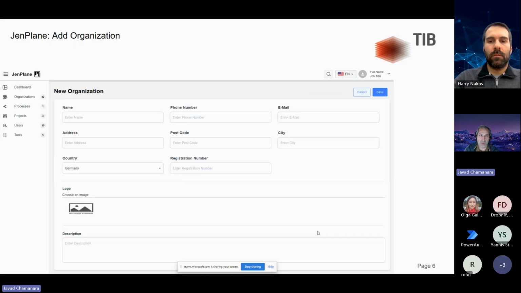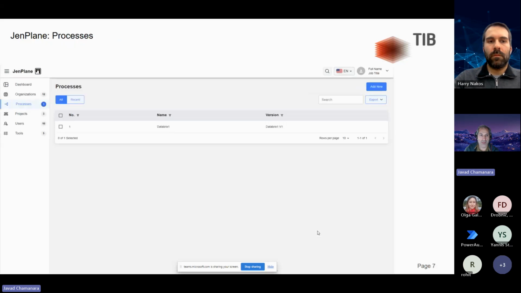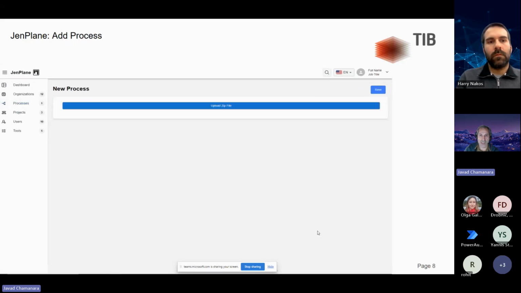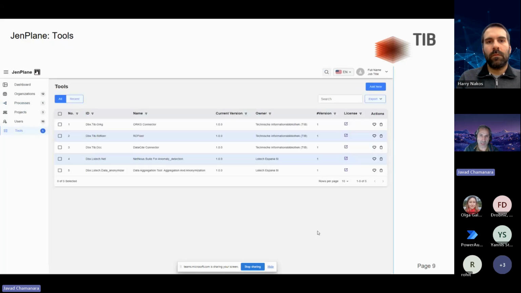So with this, let's say that these are some organizations registered here. This is the form to register a new organization. And then with the processes, you can basically see here that you can upload a zip file. We don't go into the detail of this, but in general, this is an RDF representation of a process that shows you what activities are available, what kind of disciplines are available through this, and what is the default template if you want to start from that template. So basically, it's helping you to not start from scratch, but you are free to remove everything there and just start from scratch as you want.